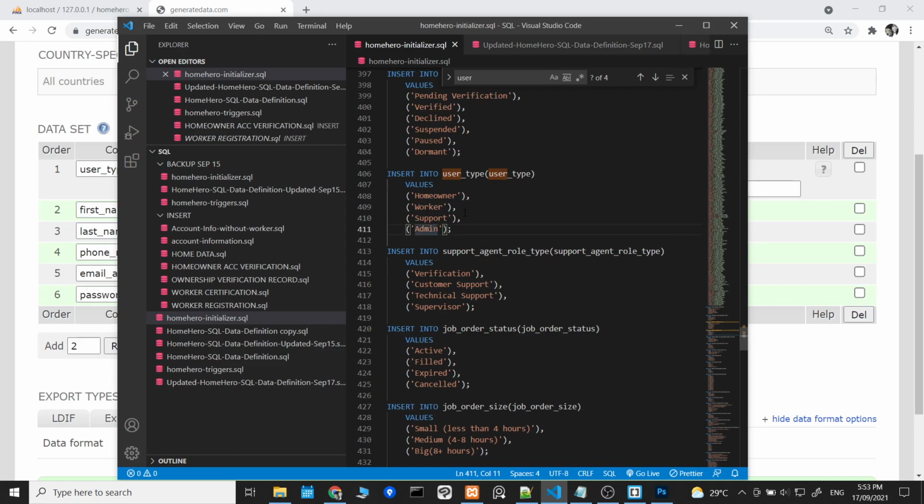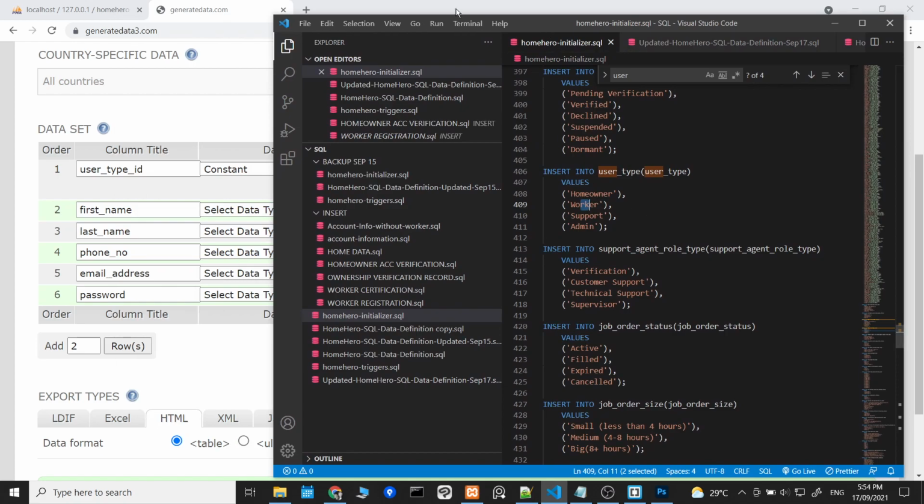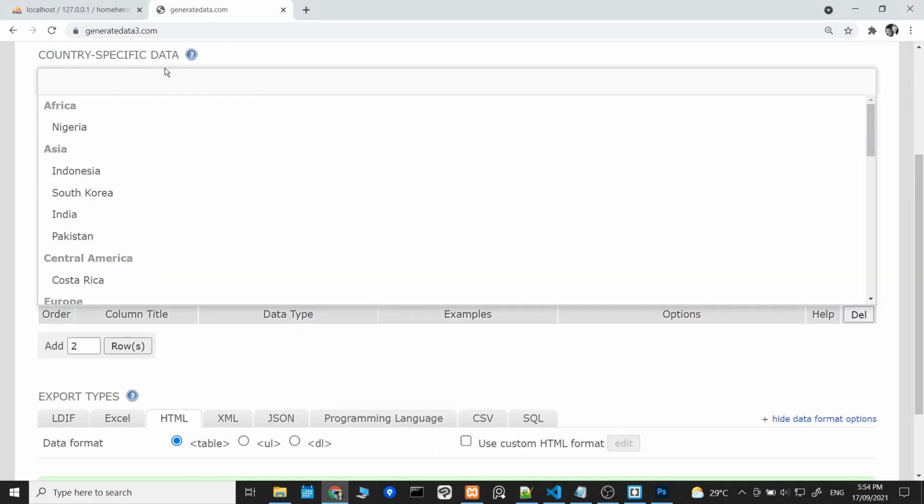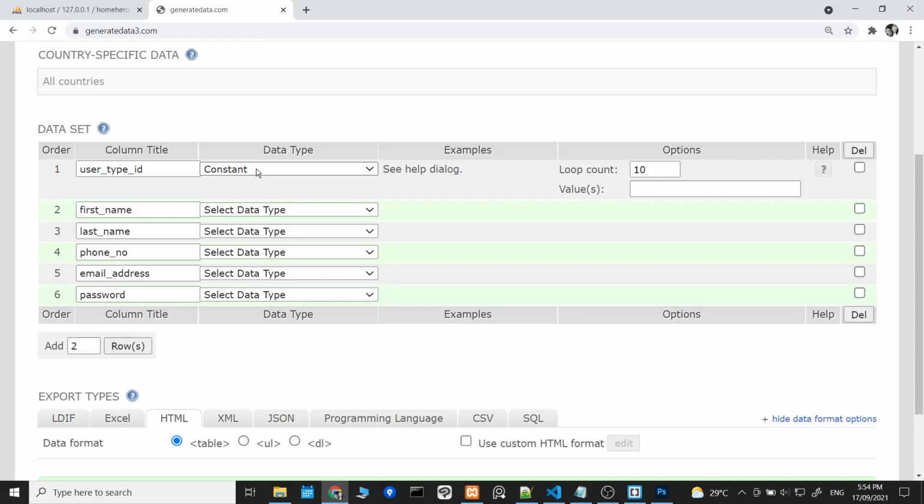We're gonna skip number 2 because workers are different from all the other users, where they have to undergo registration first before they can get approved, before they can get an account. Because the homeowners can go on the site, make an account and use the site right away. But for the workers, they need to be registered first. Okay, so let's go ahead and put that constraint here. So again, it's a constant.